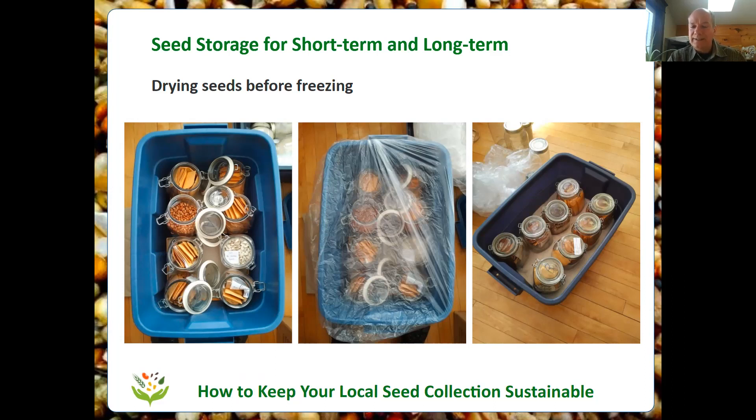If you're really good at it, you can close the jars without even taking the plastic off — manipulate the lids right through the plastic — or just reach underneath and quickly put the lids on. The silica gel absorbs moisture but doesn't do that forever; once it's absorbed moisture it won't absorb any more. It often has blue crystals as an indicator — they're blue when dry and lose their color when they've absorbed too much moisture. You can recharge it by putting it on a baking sheet in an oven on the lowest setting; that dehydrates the silica gel and you can use it over and over again with no limit.